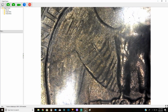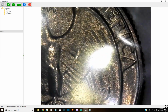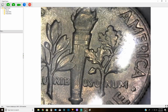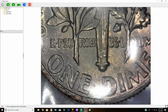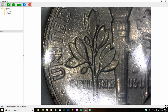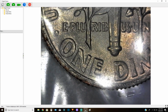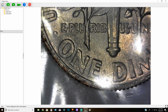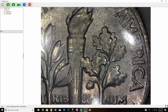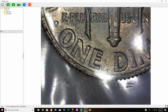Typical poor strike on the quarter. Really poor strike. Definitely an older die state for that thing. And the dime. Not quite full bands. No. I mean, I can see a separation there, but I don't think that would qualify. I don't know. What do you guys think? The top band's a little bit better, but I don't think it would work. I don't think they would call that full bands.